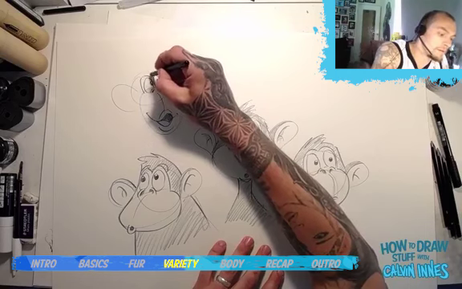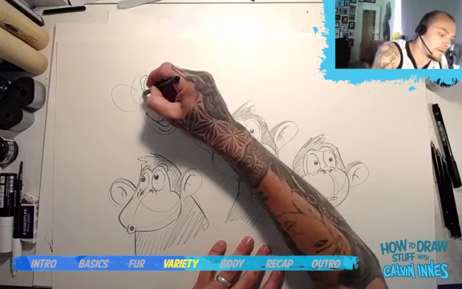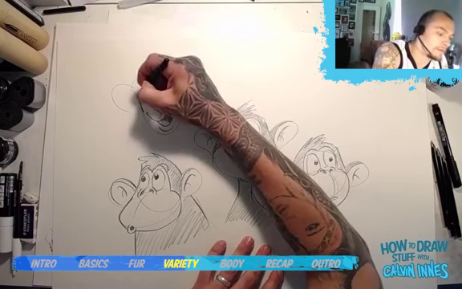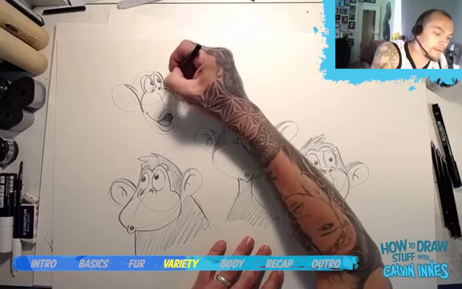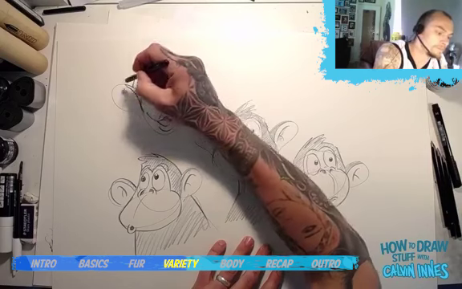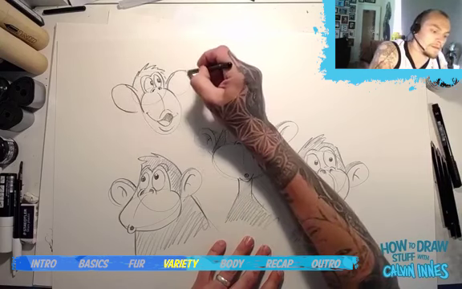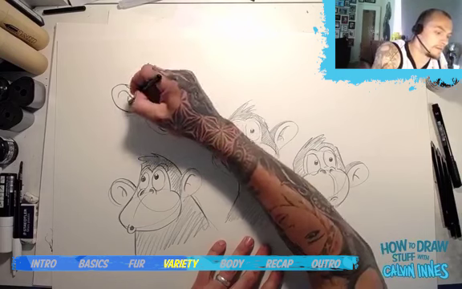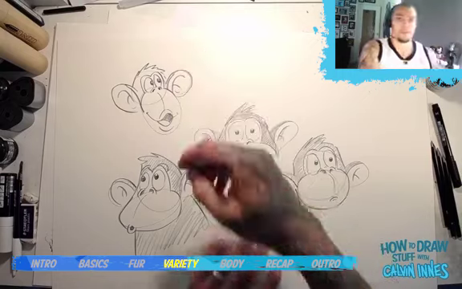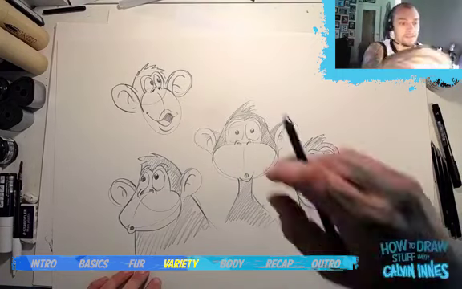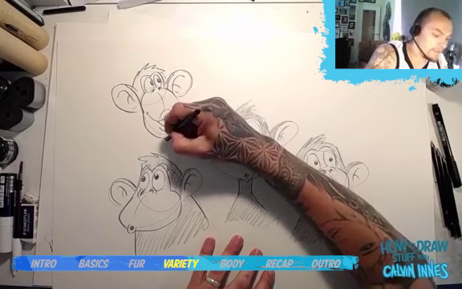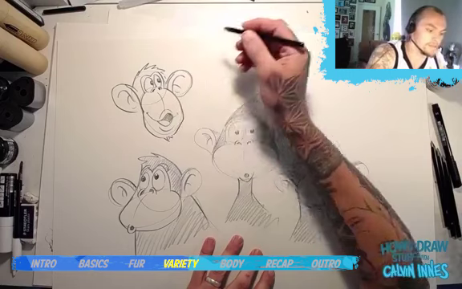Remember, you want to be coming around the eyes, around the cheeks there, and then using a little bit of the ear to also get a bit of hair up on there as well. Got big ears in there. Again, let's keep the ears nice and simple for now. In another session, I will show you how to do slightly more realistic ears, but just for now, keep them as simple as possible. Let's keep that jaw nice and wide. Give this guy a little bit of a beard, a bit of an older chimp.